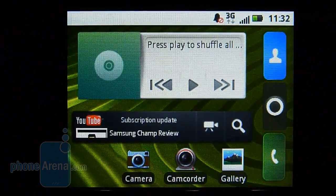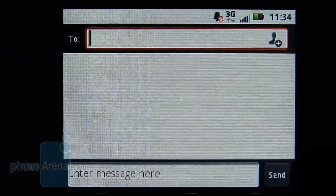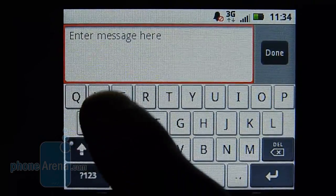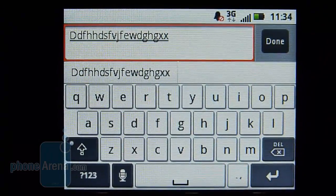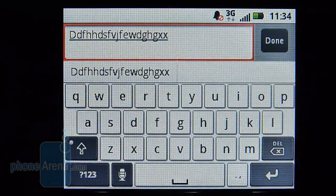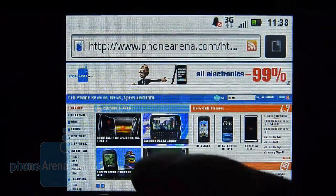Overall, it's a pretty simple and satisfying Android 2.1 experience. Surprisingly, the CHARM offers an on-screen virtual keyboard if you don't want to use the physical one here. Unfortunately though, it's very small and cramped, and as you could tell, just typing really quick here, it's a little bit laggy sometimes. It doesn't provide for the best experience. We still resorted to using the physical keyboard just because it was the most responsive, and of course the most satisfying experience.